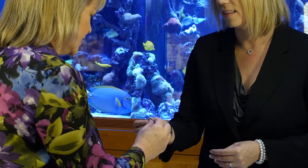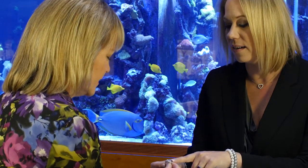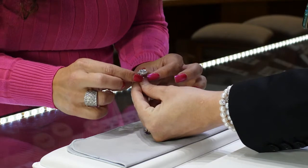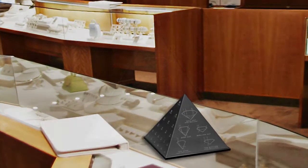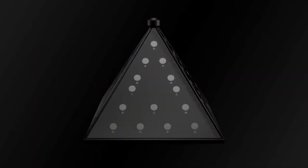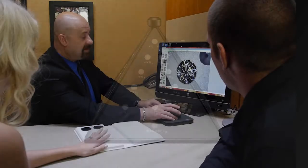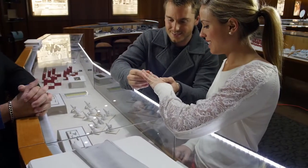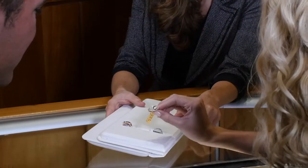We give you good advice on how to select the largest, most beautiful diamond to fit your budget. Here is what to consider regarding the physical characteristics of any diamond. The traditional diamond pyramid measures how rare a diamond is, and not the beauty of a diamond. There are four important considerations, or four C's. Some characteristics are much more important than others, but they all work together to enhance the beauty of a diamond.